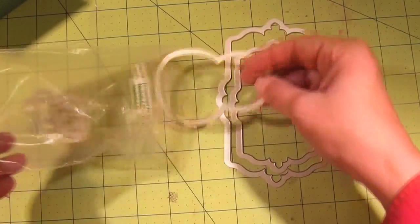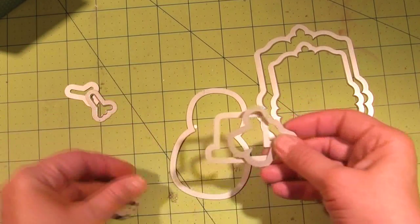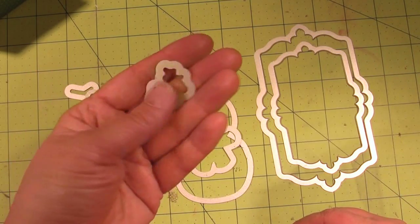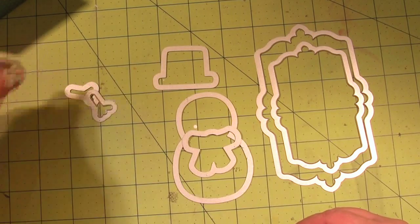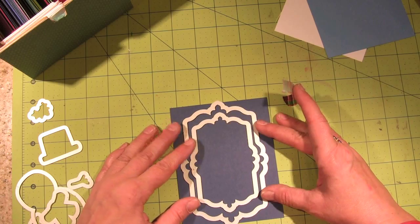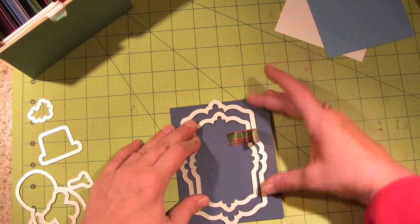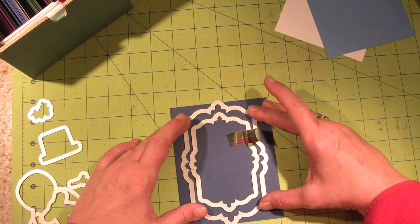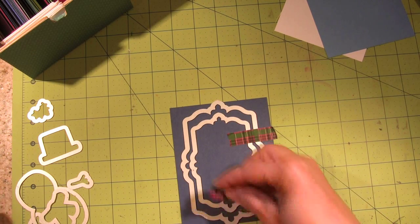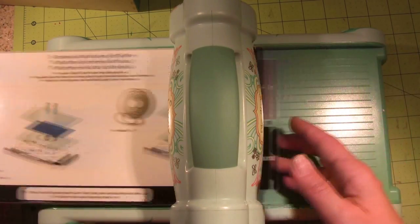At the end of this video I'm going to show you a whole mess of ornaments that I've done in all different kinds of shapes, but this one is going to be this shape and the image I'm going to use is this snowman. I don't have the Hero Arts stamp set that goes with it, but I do have the shapes to still make a snowman so we're going to try it. First I'm going to cut out a border — I want the outside border of the ornament to be this dark blue, so I'm going to tape these two down with washi tape so they remain in place. These will be the first cut on my Big Shot.